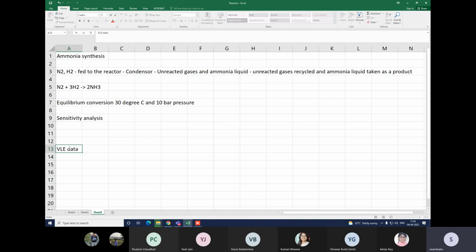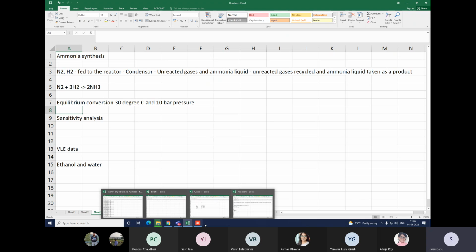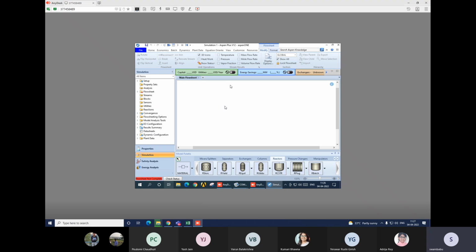I'll show you first generating the VLE data for the ethanol and water system. We did the VLE data generation for the ethanol and water system in our class in DWSIM. We will do it with Aspen first, then we'll go to the reactor.